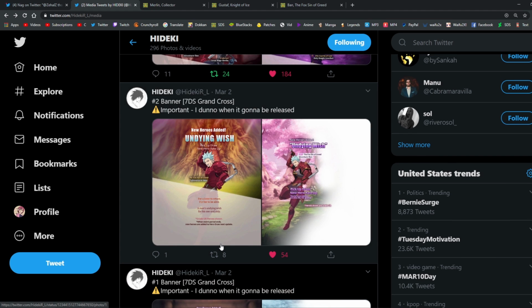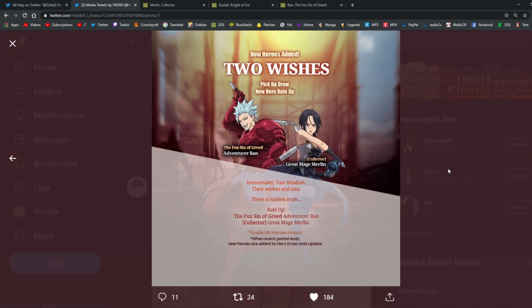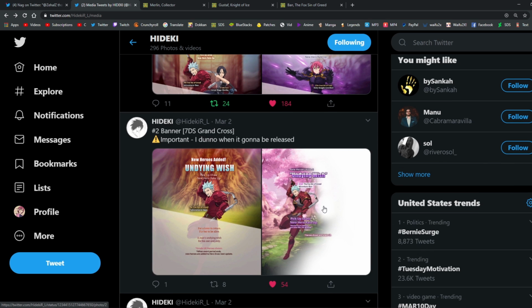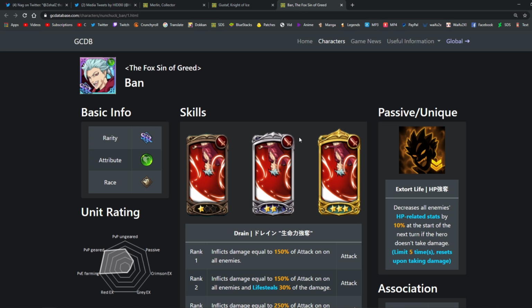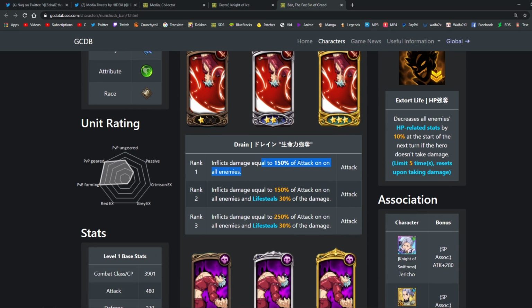They might just release this one. I'm not saying they will, because I actually don't think they will. But if they do release Bond as a separate banner, skipping Merlin is the best thing you can do, because Bond will be a PvP meta unit instantly when he comes out, and he's actually really good for a lot of the story stages. And he's a good farmer, right? Because he has an AoE attack.